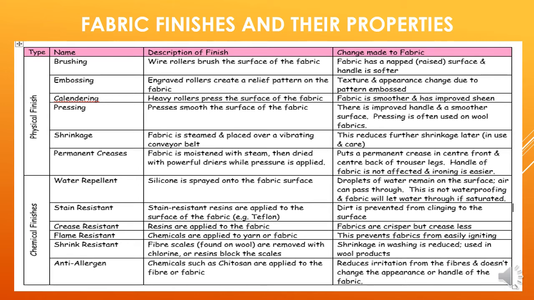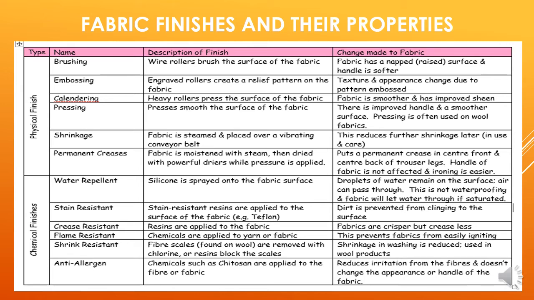Embossing is where you press a design into the fabric. So curtain fabric, for instance, sometimes has a surface texture. Calendaring is where you smooth the surface. So if you think about prom dresses, silk ties, if they're made of a polyester, you would have them calendared, where they go through big tight rollers, and that makes a lovely, smooth, shiny surface.